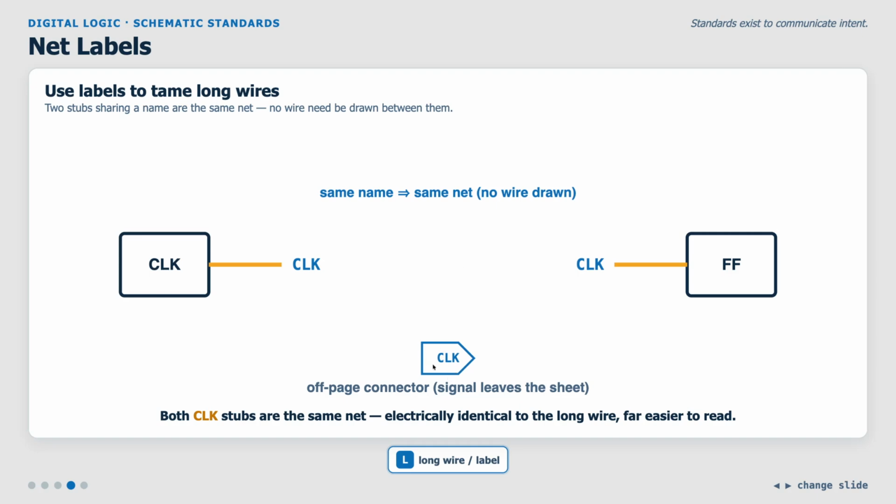Also, sometimes you have a signal that goes off the page or off the screen or whatever. And so sometimes they'll put a little arrowhead with a clock signal in here, indicating a signal that comes from a different place, and you can use that in your schematic.